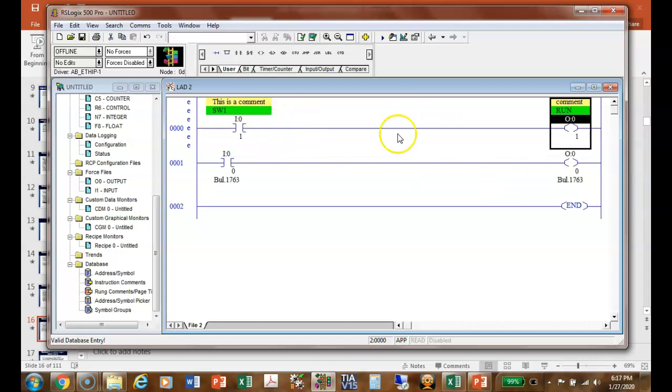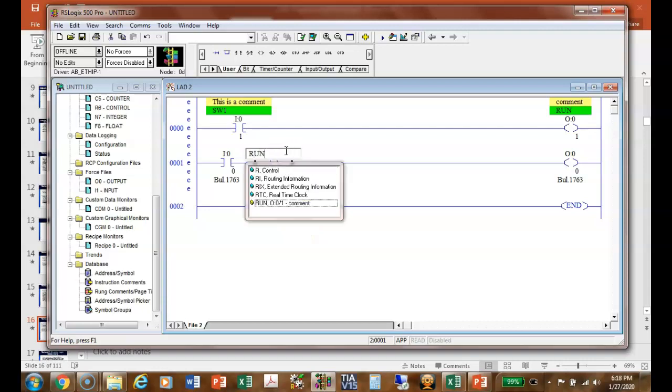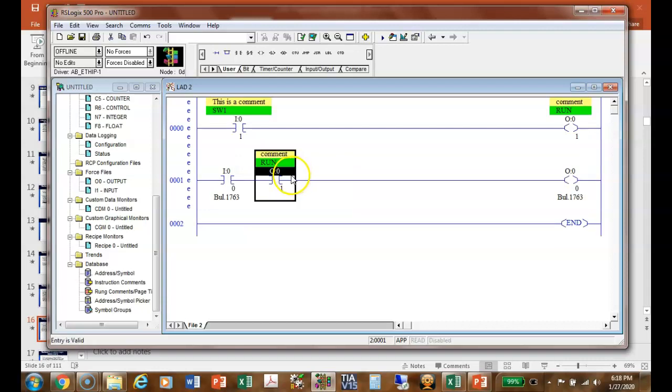So if I wanted to come down here and put a contact that's controlled by that simulated relay, I'm going to come up here and just type in run. And it'll automatically assign it to that address right there. So what's nice about symbols is now instead of using addresses, you're using names. And names are a lot easier to deal with than actually addresses. See, it gave it the same address, 0:01. But here I didn't type in the address, I typed in the what? Name, yeah. We okay?